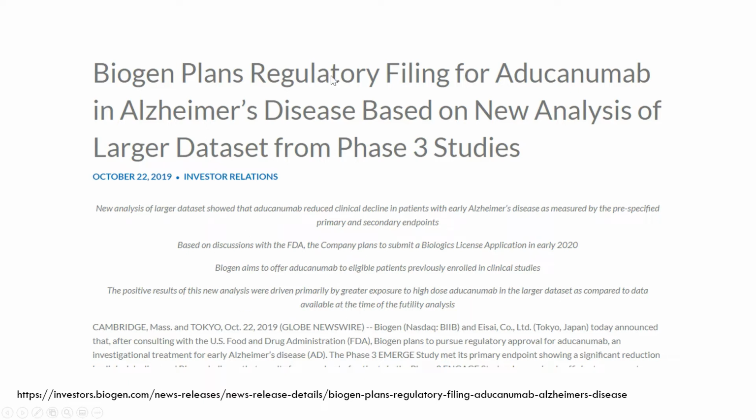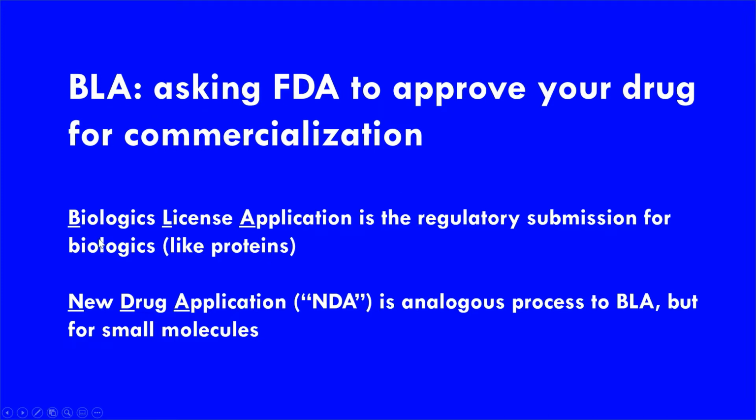So they're submitting a regulatory filing for aducanumab in Alzheimer's disease. And then later on in the press release here, it says they're submitting a BLA, a biologics license application. This is a formal submission to FDA asking them to approve a drug for marketing. So if you're not familiar with the drug development process, before a drug is FDA approved, you cannot legally sell that drug. You cannot legally market that drug to help treat patients with the disease. So getting FDA approval is a huge milestone for a drug, accumulation of years of R&D, and it potentially opens the door to the first profits ever in a drug's life cycle.